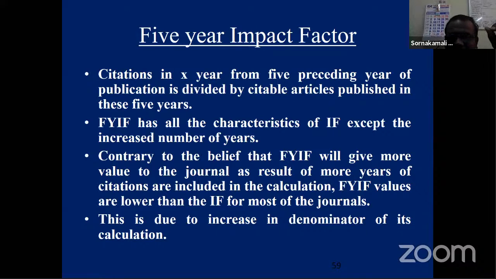Most of the time, because of citations, fluctuation is noticed in the impact factor every year. Because of this, funding agencies look for the 5-year impact factor. It is almost stable. Compared to the yearly impact factor, the 5-year impact factor is less for all journals.